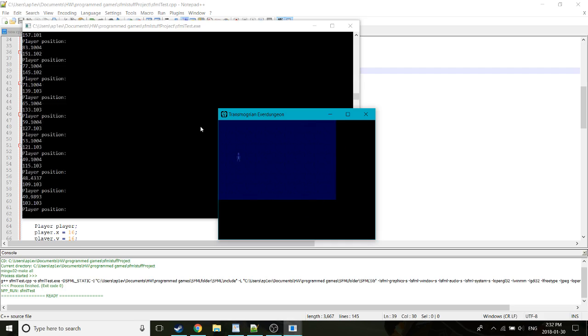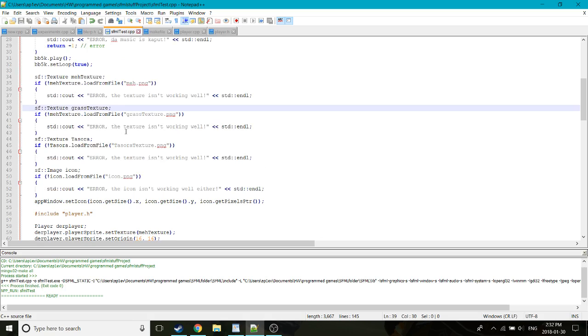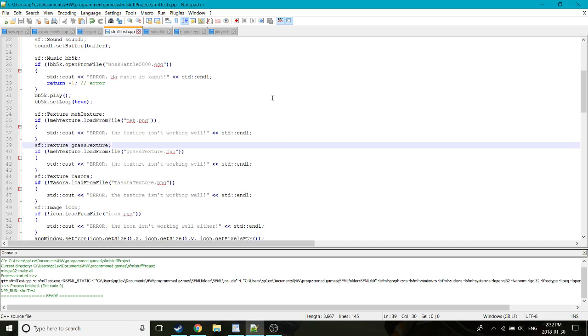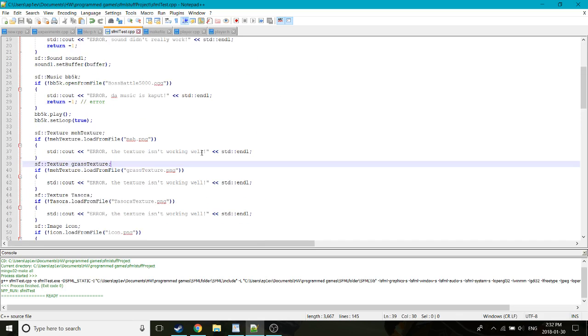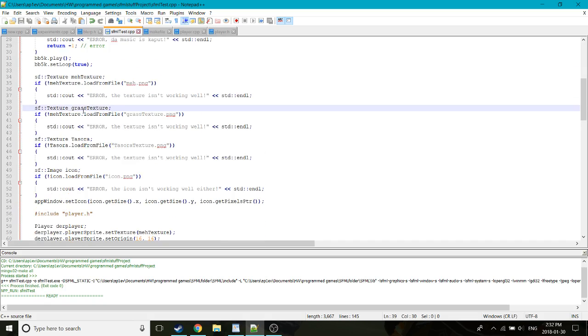And it's also colored blue, which is a thing. So this is also transparent just like the meh texture. I had changed the color just to see what I could do with it, see if it worked. And yes, it did. Although I am very confused as to why it already loaded the grass texture into the game and used that instead of the meh texture.